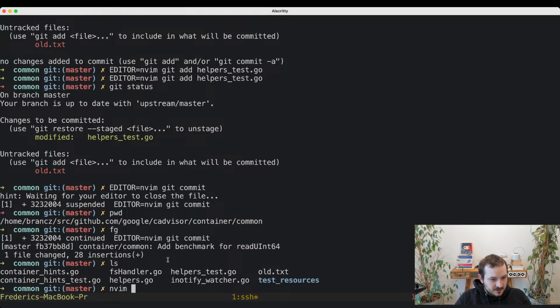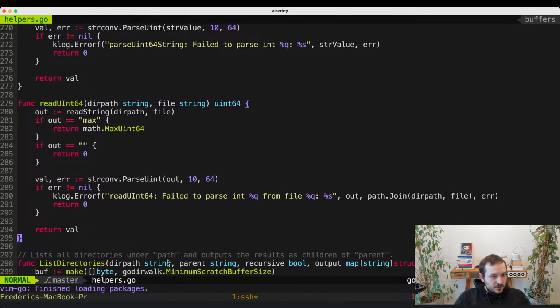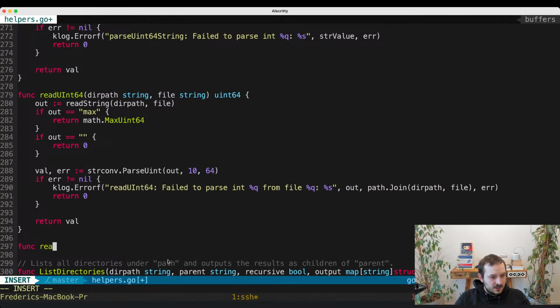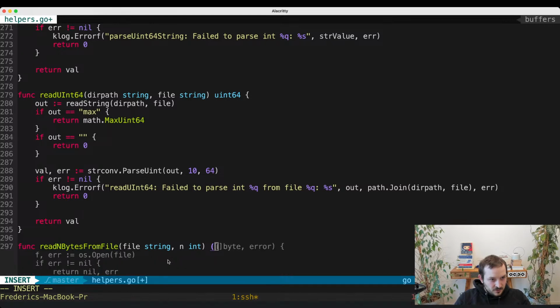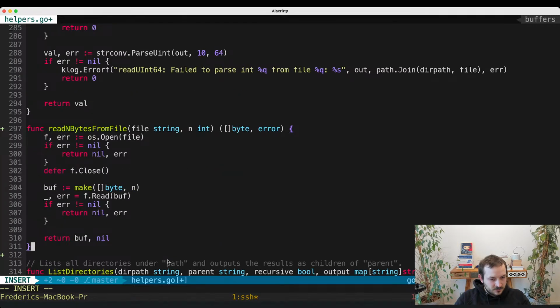We've got our base now, so we can try to improve this. So we can read n bytes from file, and we just have a file path, and we say n, and I would prefer to... I guess we'll follow what they do in the library.